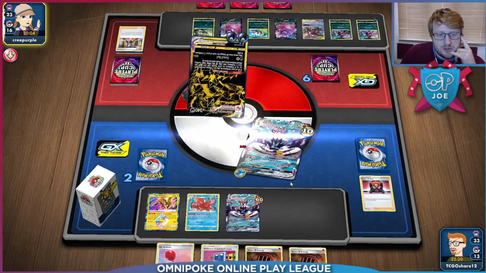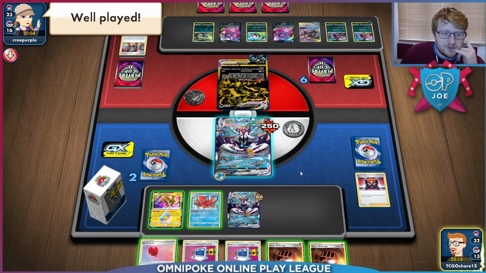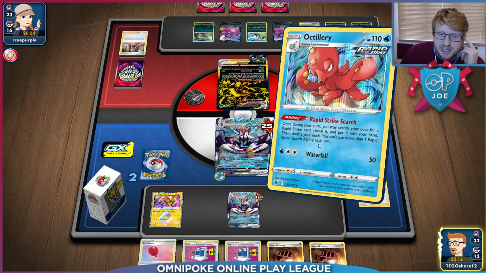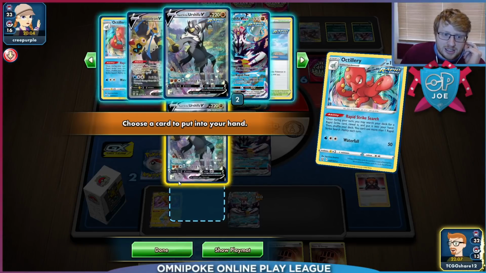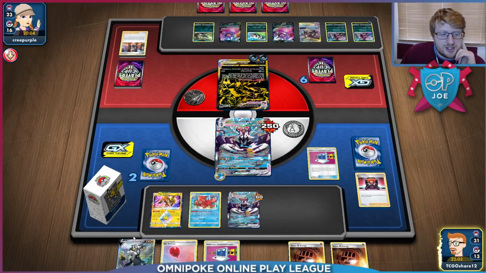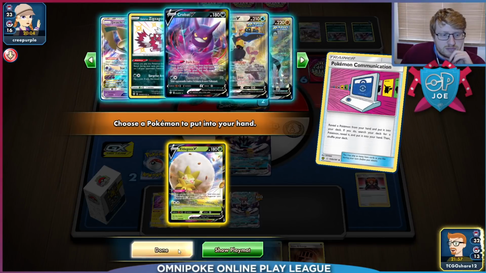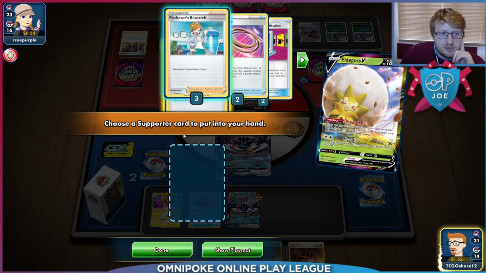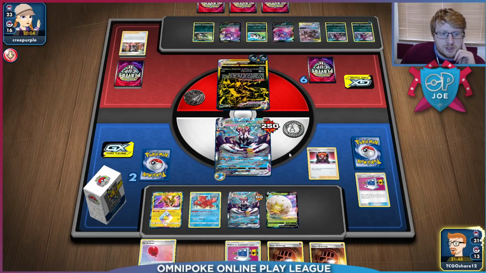We can turn this Com into a Dede change. Or we can turn it into an Eldegoss if it's in the deck. Eldegoss is in the deck, so we can do this, turn it into an Eldegoss. Good old Eldegoss for boss. I'll just boss this up.